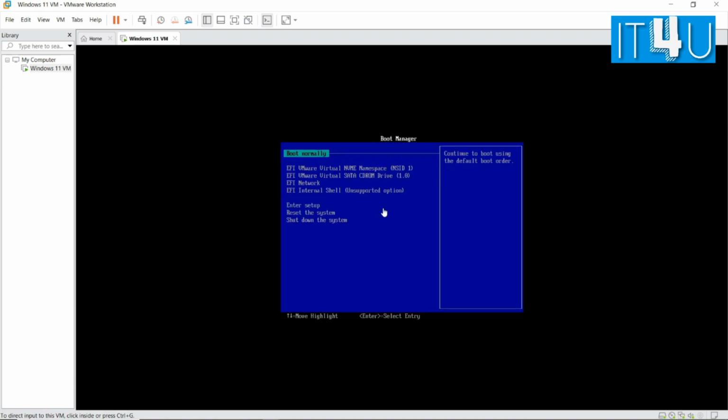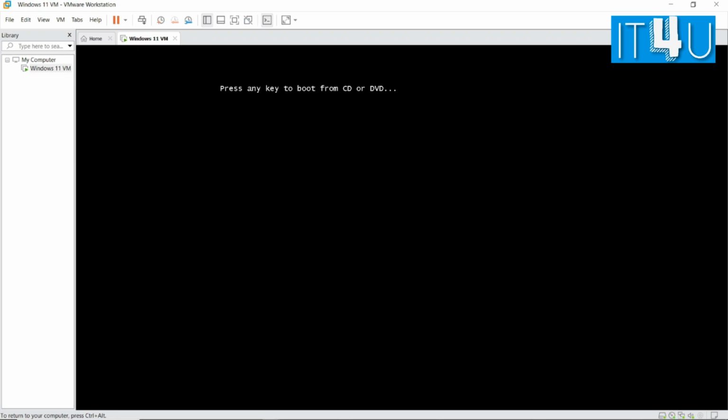Now here it is showing Boot Manager window. Here we need to choose Boot Normally option. Now it started to install Windows 11.